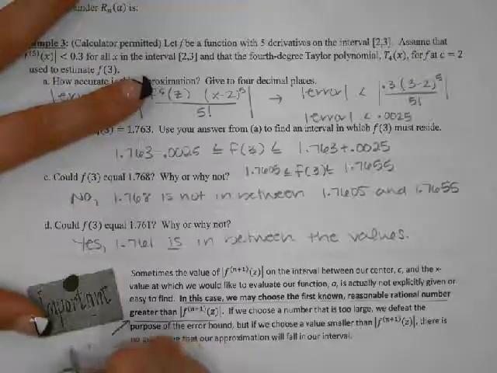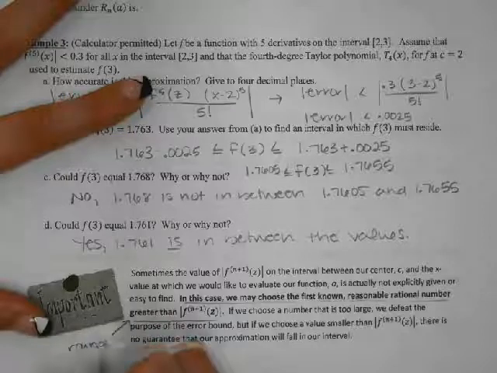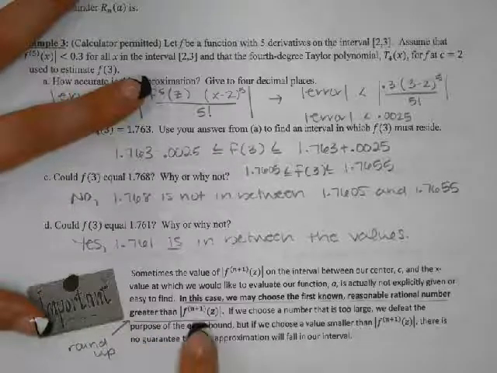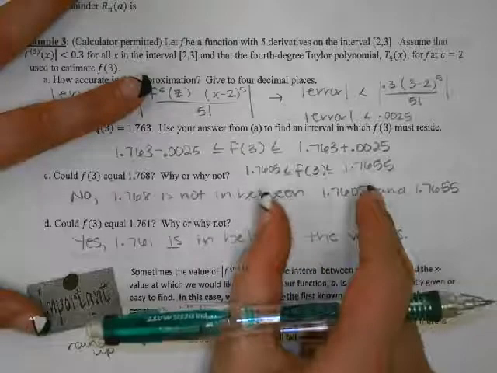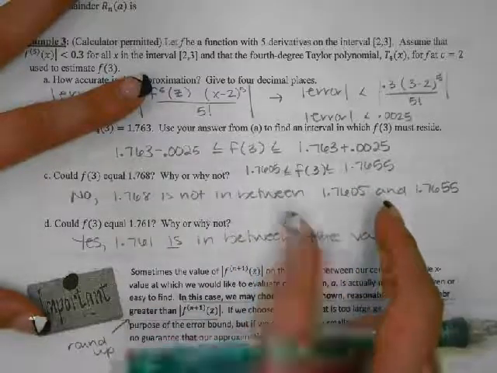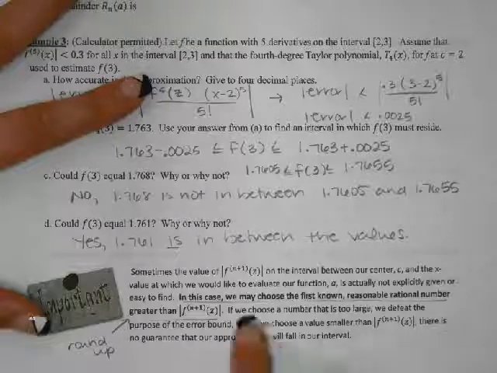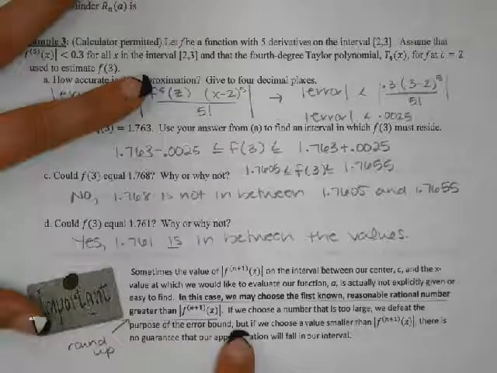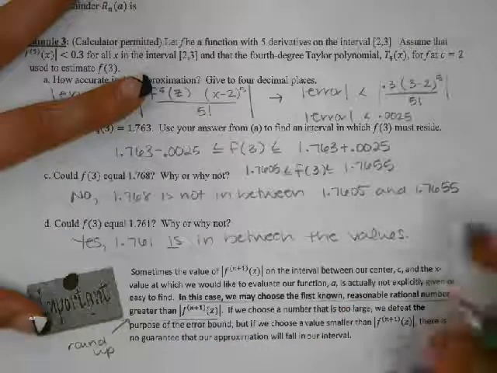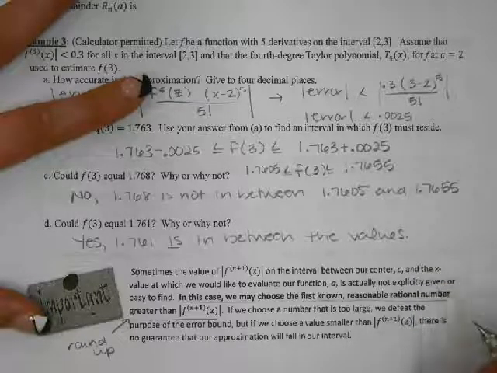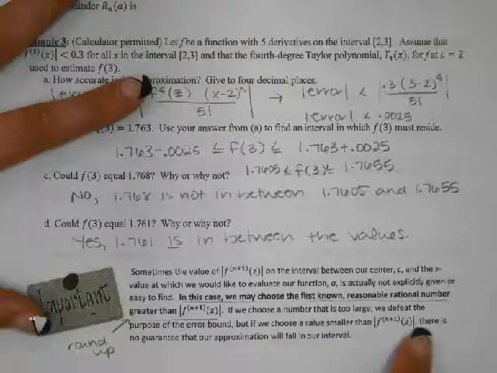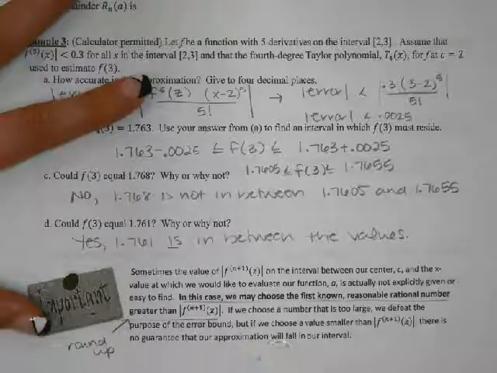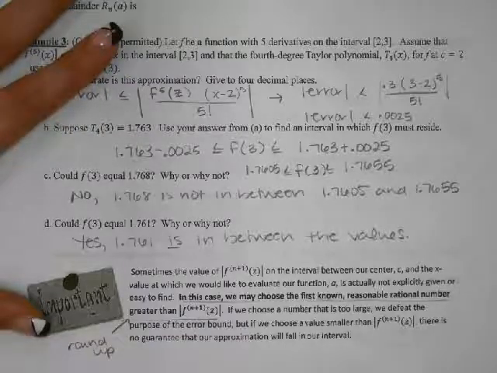So this means that if you have a situation, you got to round up, because we want our error bound to be a little bit too big. We want our interval to be a little bit too big, so for sure the answer's in there, rather than be too small. If we choose a number that's too large, we defeat the purpose of the error bound. If you're saying my answer is somewhere between 1 and 100, it's like, yeah, there's a lot of answers between 1 and 100. But if we choose a value that's smaller, then there's no guarantee that our approximate answer is actually accurate, that it's actually somewhere in that interval, okay?